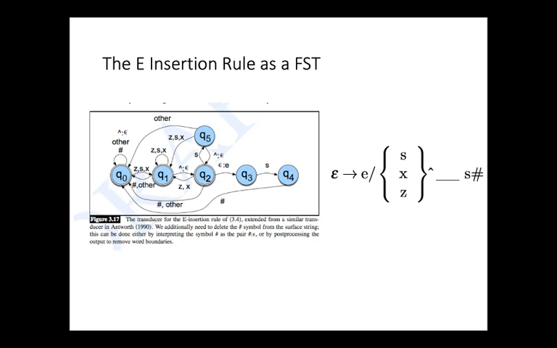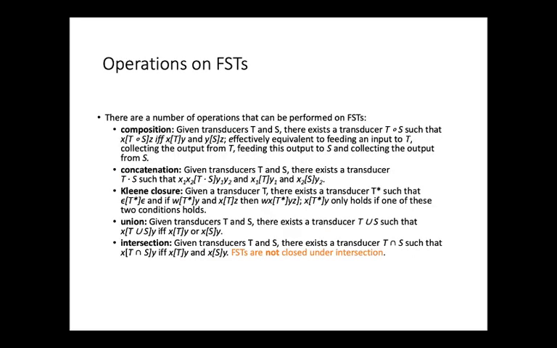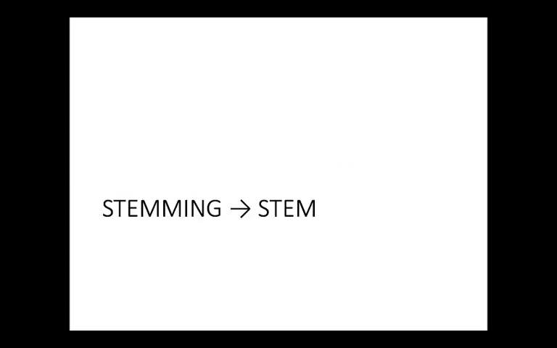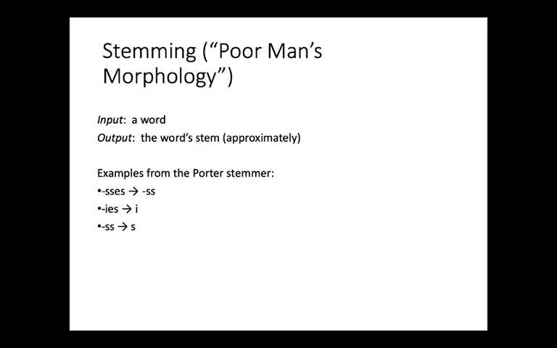Other questions? Okay, so let's finish up with a brief discussion of stemming. Sometimes doing real morphology is too hard. And you're tired, it's the end of the day, you just need something to work, you're doing information retrieval. You can do something called stemming. And stemming basically takes a word and outputs an approximation of a word stem.